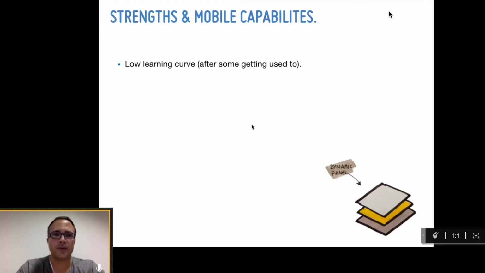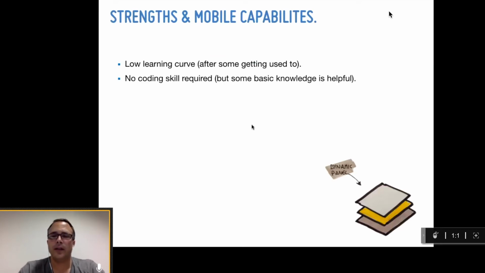So to summarize the strengths, I think AXURE has quite a low learning curve. If you get beyond that, it's not really pretty, though it's getting better. Some things are quite cumbersome. I think you can get really fast. Plus, you don't really need coding skills. A couple of my designer colleagues strongly disagree, but if you get around conditional logic, and if you understand how if-then-else works, I think that's all you need to know in terms of coding skills.